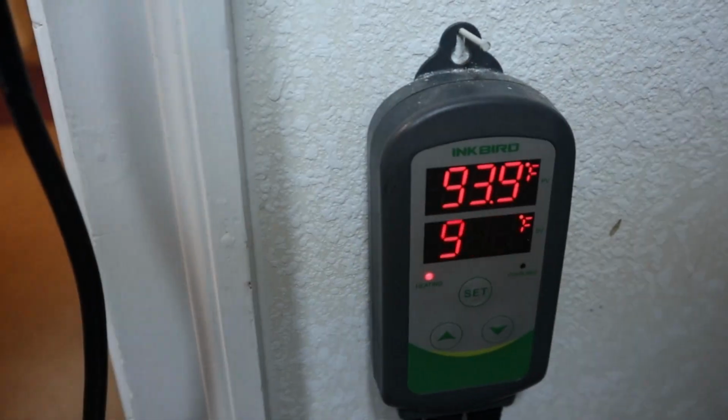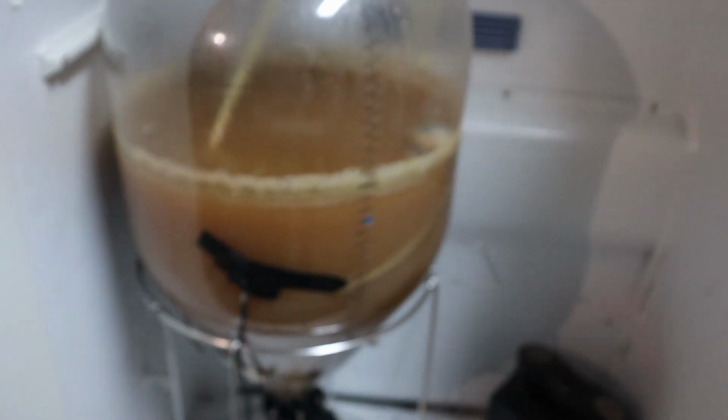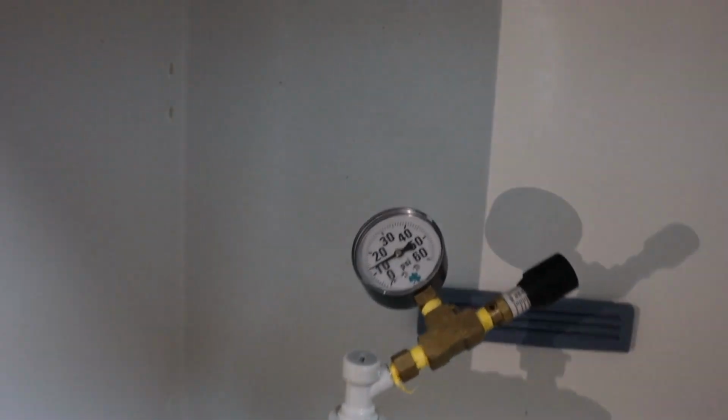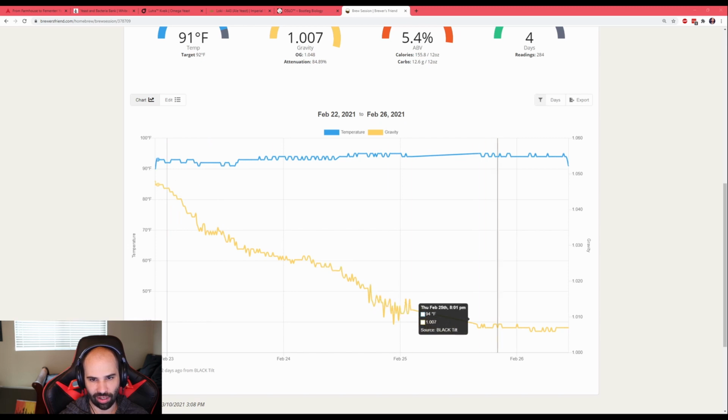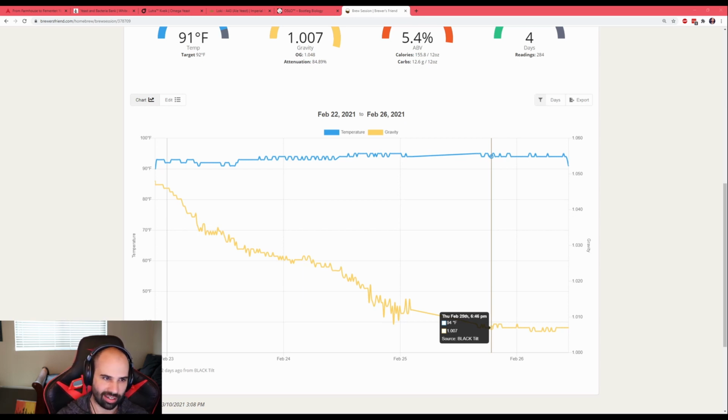And this absolutely fermented super fast. So this Kveik is no joke. As you can see on here, this is the integration with the Tilt hydrometer. And realistically, this was done fermenting after about 3 days. It went all the way from 1047, 1048, somewhere around there, all the way down to 1007, 1008 in about 3 days. Then I let it sit an additional 24 hours or so, just to let it clean up.